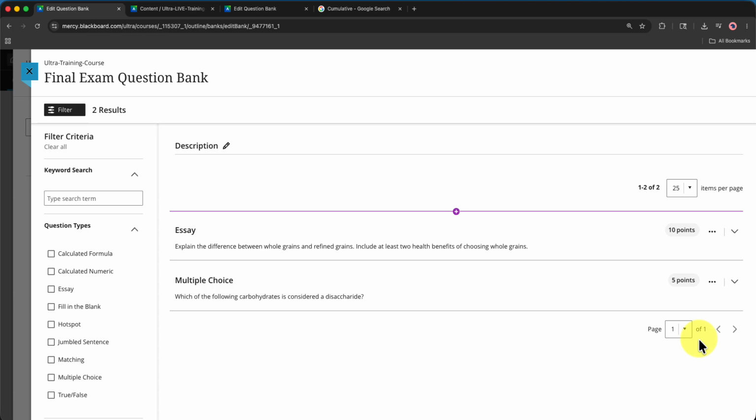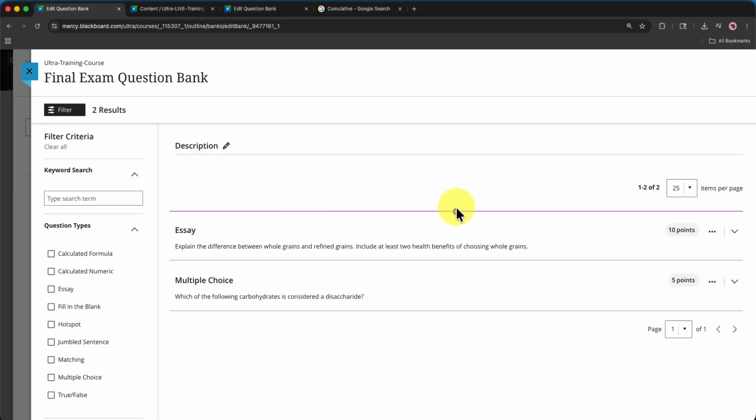Now, in the interest of time, I'm not going to go through the steps over and over. I'm only going to do one more question so you can see it, but this is the general step that you are going to take. You're going to build all your questions. This step might take a little bit longer because you might have a lot of questions that you're trying to get your students to answer, and that's perfectly fine.